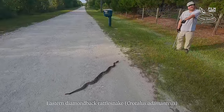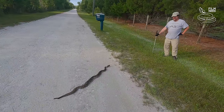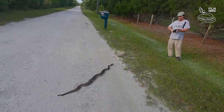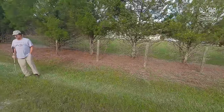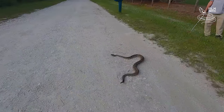There's one, just like this. There's one right here. Yeah, we just went for a small road, cruising in an area where we didn't even know what we were going to find, or if there was even a road. We were just driving around, and as you can see, there are houses around. There's a house right here. And you have a huge eastern diamondback rattlesnake just here.